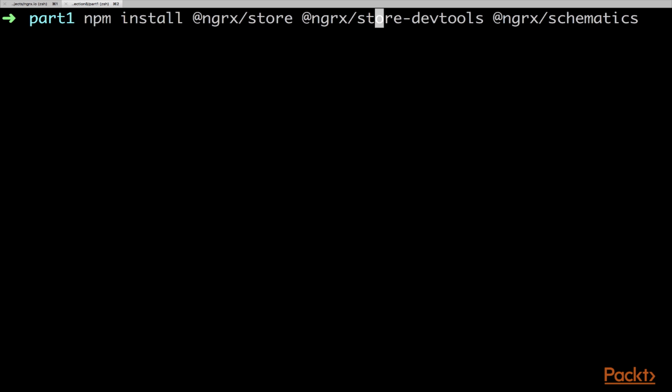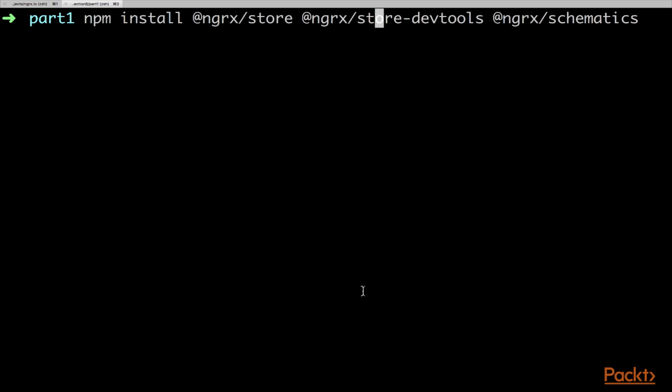Alright, we are inside of the terminal. We are looking at an npm install where we have specified NGRX Store, NGRX Store DevTools, and NGRX Schematics. Now, Schematics is really the only mandatory one we need at this point. But imagine that this schematics library generates code meant for store or meant for DevTools, then the code won't actually compile after the code has been generated, if that makes sense.